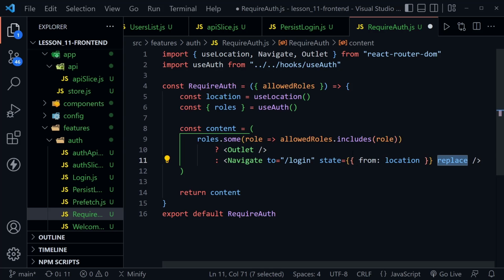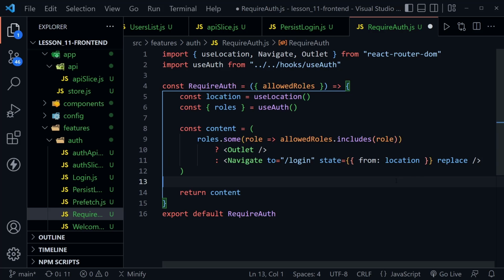What we don't want is to have this RequireAuth component in the history. So say Joe tries to access the user settings, and then he would use the back button. If we didn't do this, he would just go back to the RequireAuth and it would send him back to the login again. So his back button essentially wouldn't work. This will ensure it does. So if he's on, say, the tech notes list, then he tries to access the user settings by typing in the address, it'll send him to the login. But Joe thinks, hey, I'm already logged in, I'm just going to hit the back button. He will be able to do that.